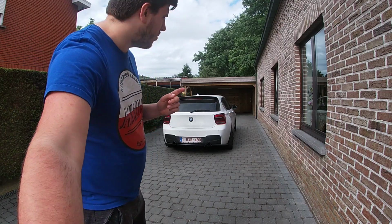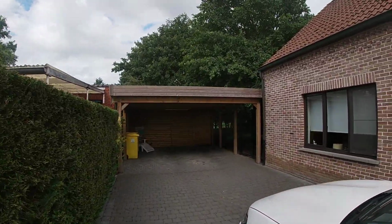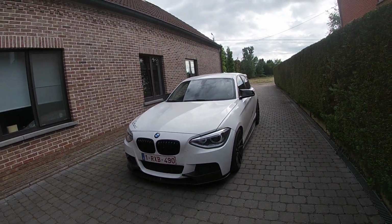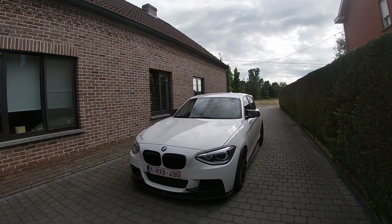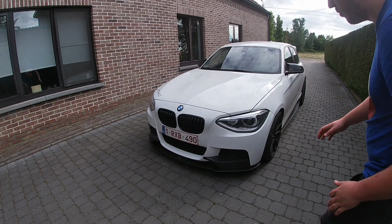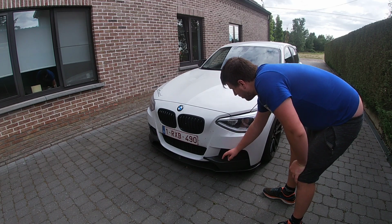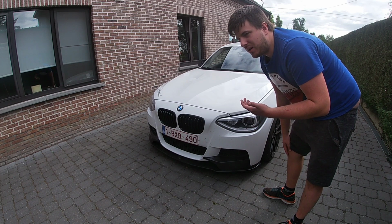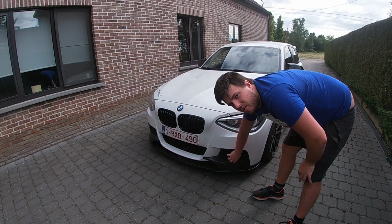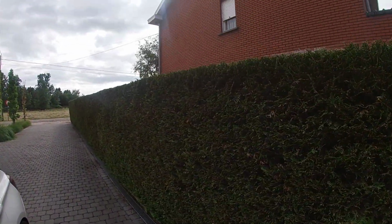The only thing that I like more on the pre-facelift with the M package is the more aggressive front bumper. I know my car is very filthy at the moment, and this one has a splitter, but you can still see what I mean, and the pre-facelift lacks this. But I actually do like the very aggressive pointiness in the M bumpers. This is still an original M bumper shape. I like that more on the pre-facelift. On the other one, it's more rounded, more like a round shape. Here it's more angular, and it feels more aggressive to me. So that's something that I like more on the pre-facelift.